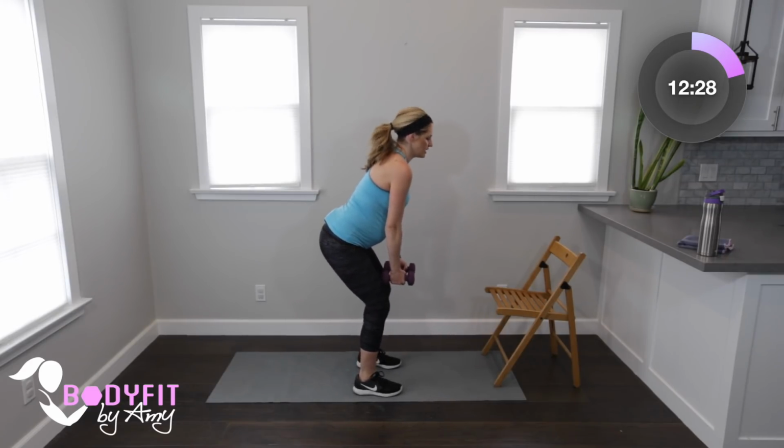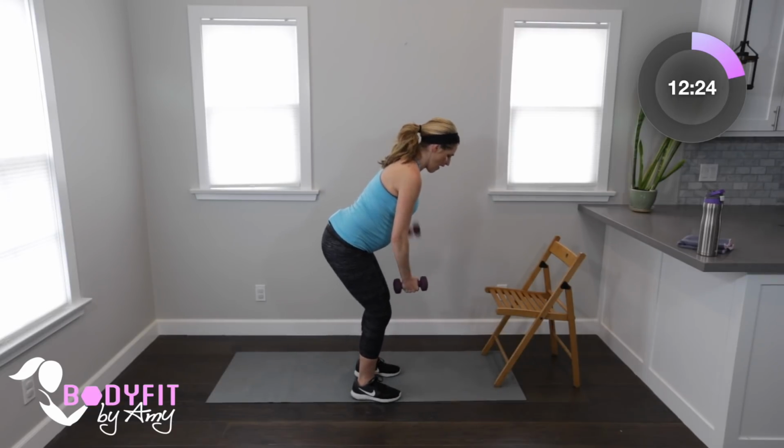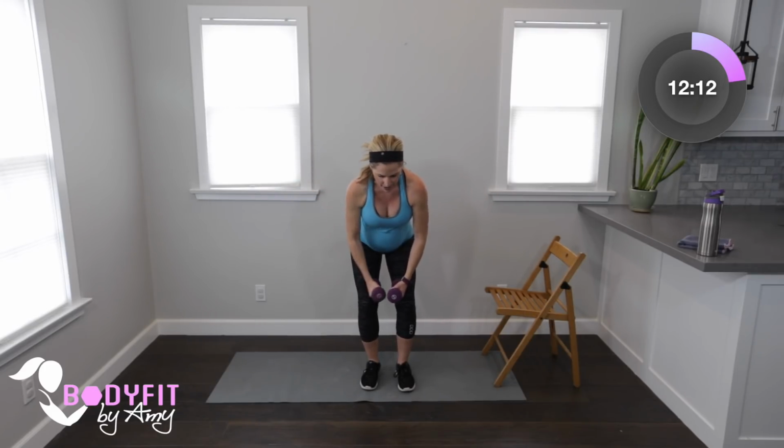Really important that our knees stay soft, and we're just going to alternate one to the side and then the other. So it looks like this. Little bend in my elbows, but I'm moving from my shoulders. It's not a row, it's a reverse fly. So keep that there, one at a time.